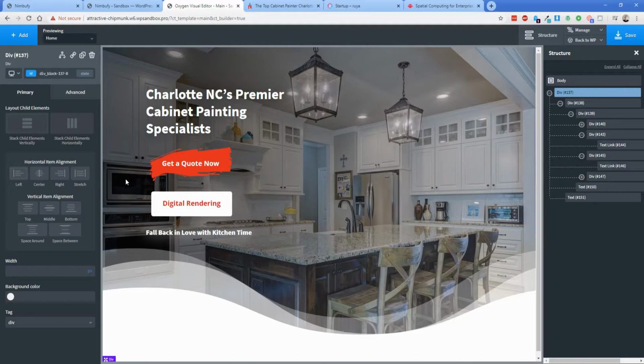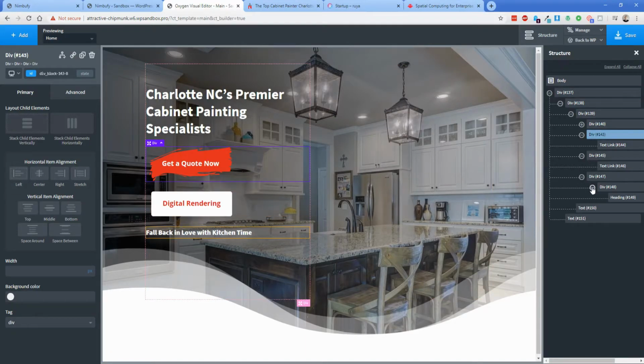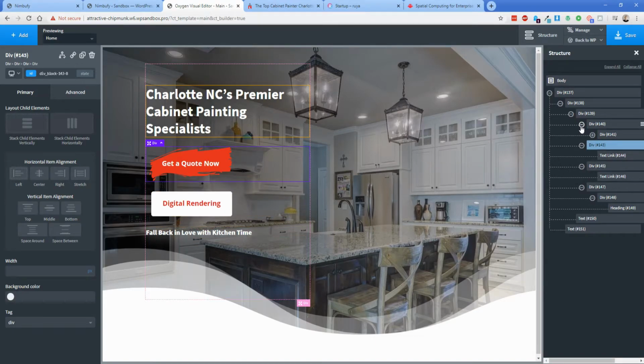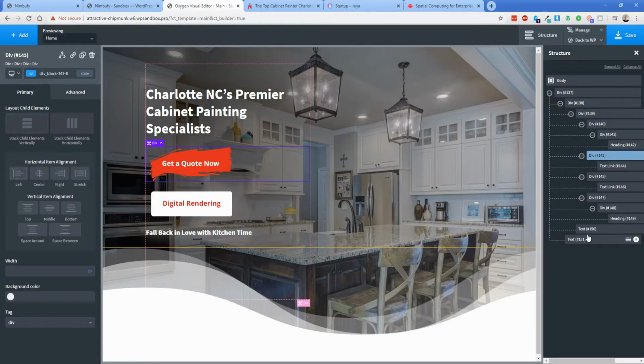Now, one thing to note here is that you can see there's tons and tons of divs in this right-hand column here. This actually isn't as bad as I've seen it in other cases, but because of the way that Divi and some of these other page builders use a ton of divs to structure their content, you're gonna find that your structure pane is more messy than it would be if you designed the site yourself, but that would be pretty easy to clean up. So that would just kind of be a personal preference thing. I think I would probably leave this as is if the idea was just to get the site into Oxygen. If you wanted to take the time to clean it up, you certainly could.